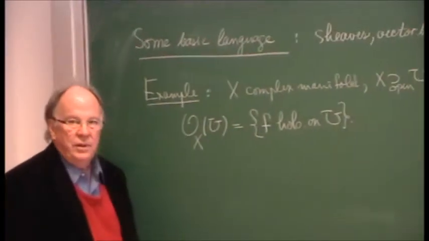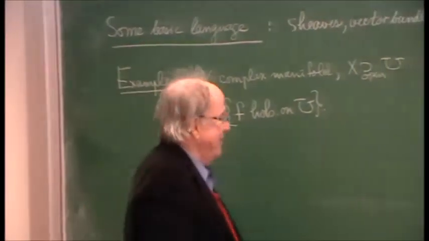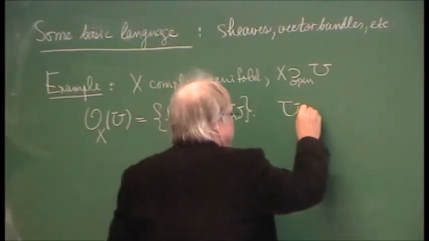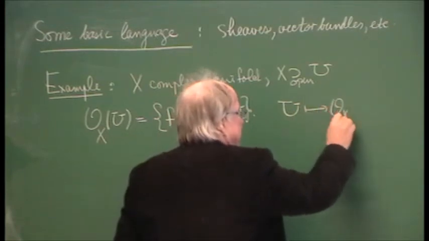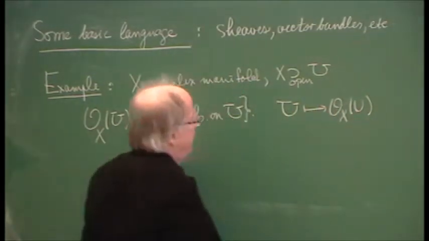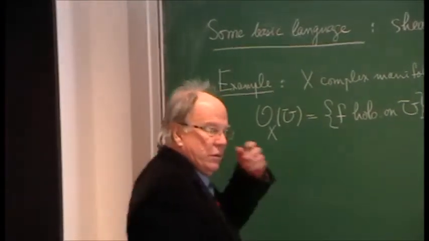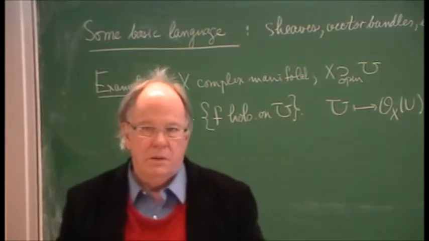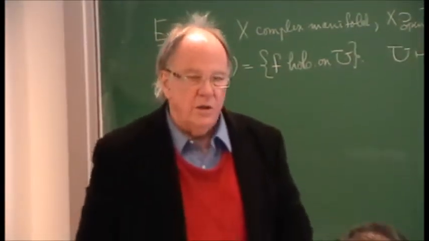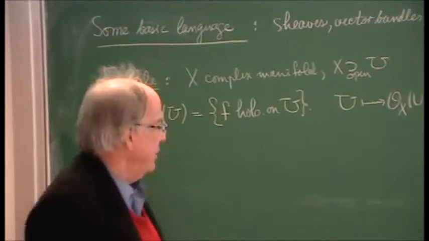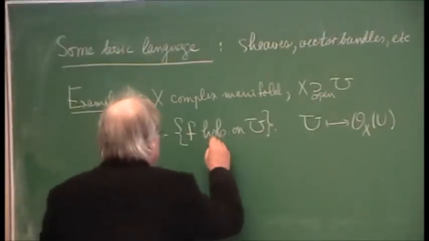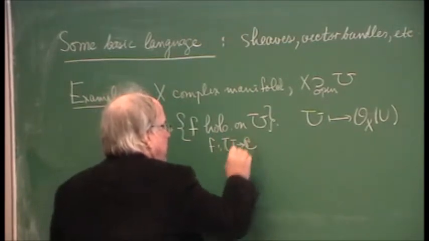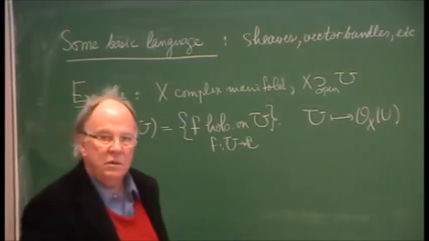And we consider this to be a mapping. There's fancy language here, but which I avoid, I don't like. But this is a mapping from U to OX of U. It associates to an open set. Yes, so f is a function to P1 or to C? Yes, thank you. Holomorphic function. So not a mapping, but a holomorphic function to C. Thank you very much, because we talked about mappings. Okay?